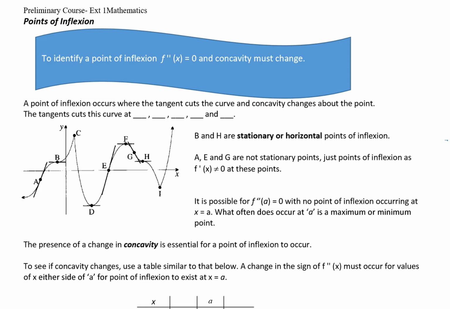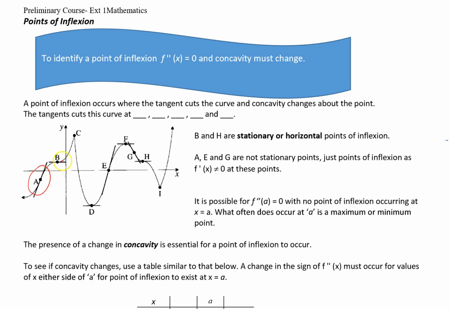So there are points like, if you look here at A, where you can see that there's a change in concavity in this graph. It's going from concave up, and then after A, it's concave down. However, the gradient has been drawn there at A, and that gradient is not horizontal, so the first derivative would not be 0 there. So if the only way we had of identifying points of inflection was that the first derivative had to be 0, then we would miss these. We would miss points like A.